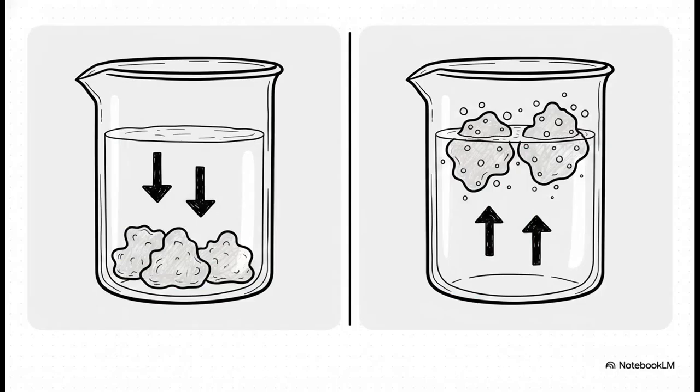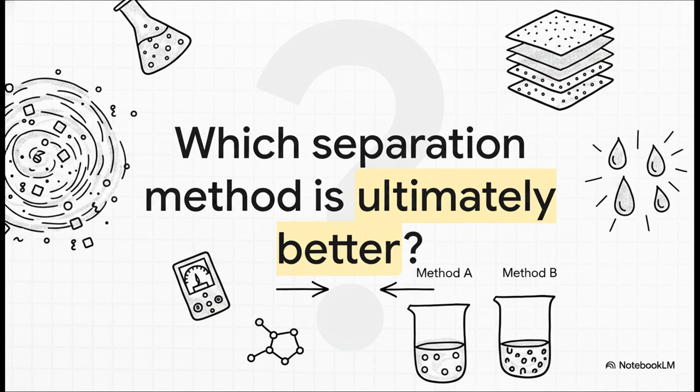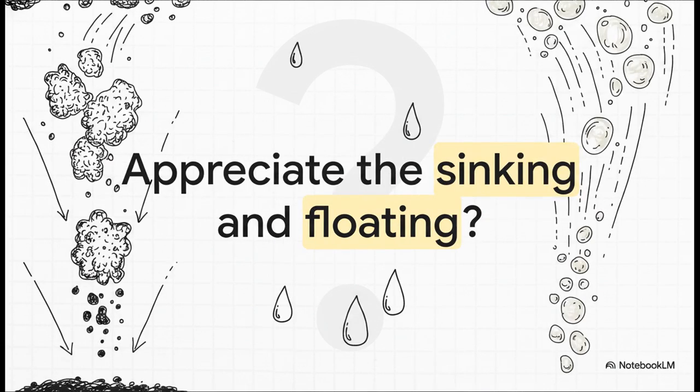Here's the comparison. Sedimentation uses gravity to drag heavy waste down, while DAF harnesses buoyancy to float it up. So, which is better? Honestly, neither is universally superior. It entirely depends on your raw water's specific chemistry. Next time you drink tap water, ask yourself, was this purified by heavy sinking or rapid floating?